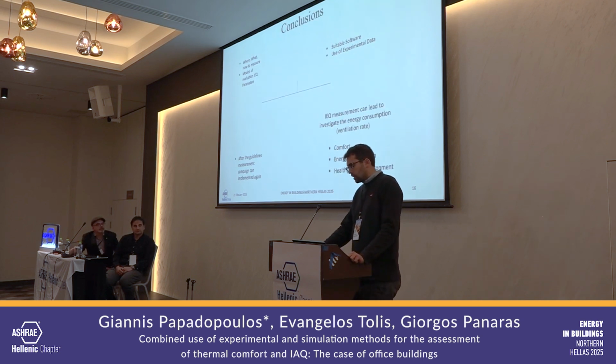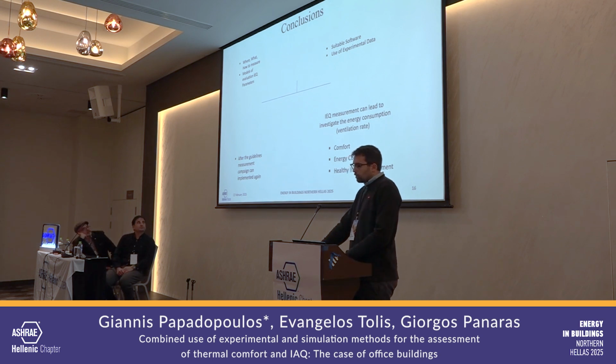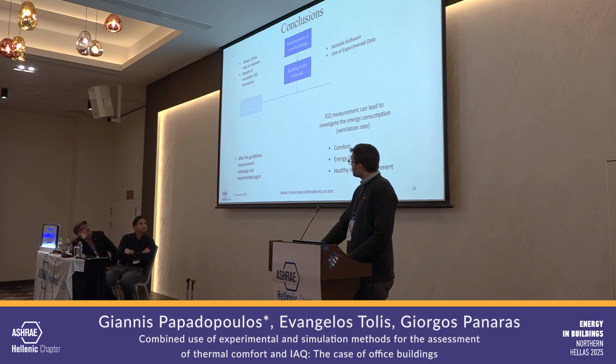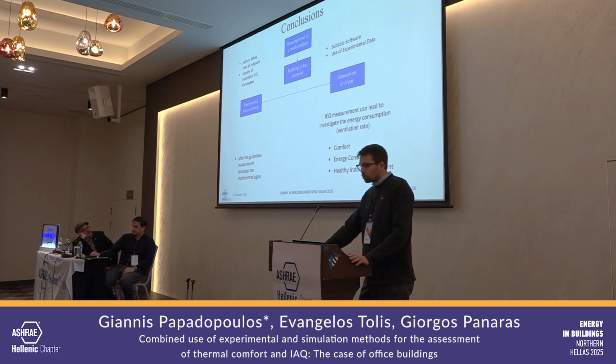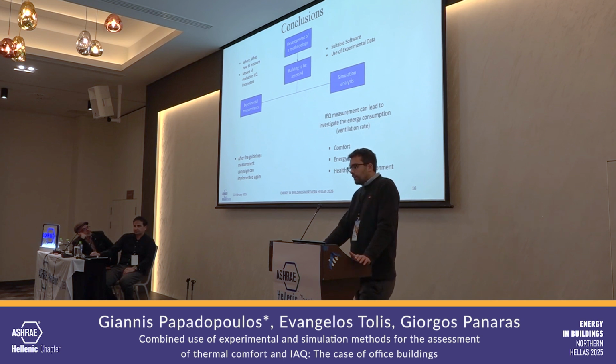So closing this presentation, the most important thing that we need to present here is that we need to develop a methodology that can combine experimental and simulation analysis. This methodology first of all depends on which building we need to choose to investigate, as the type of building is very important. So if we have, for example, a hospital, an office building, or an educational building, there are different parameters that we need to concentrate on more. And then we go to the method that we need, experimental or simulation. Our opinion is that we go with the combination of these two methods.